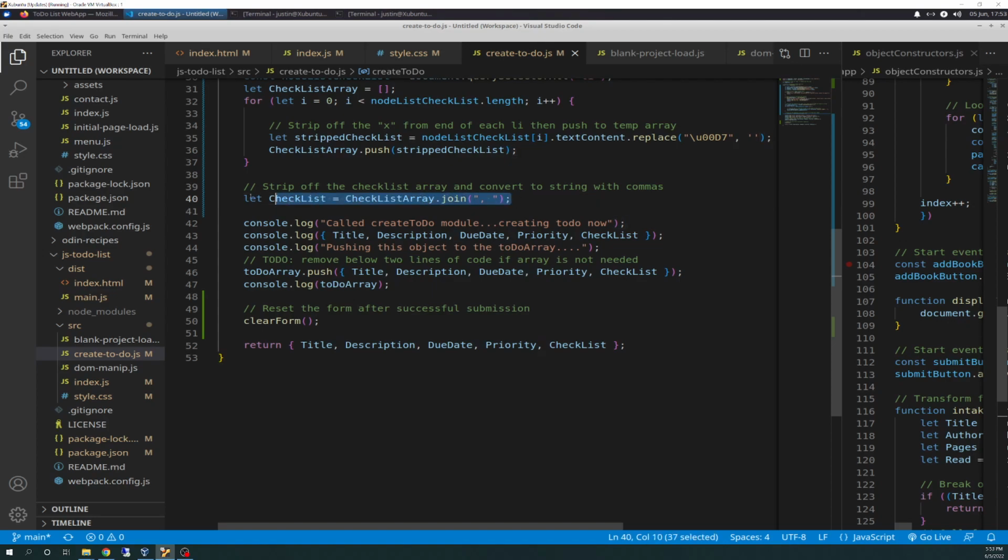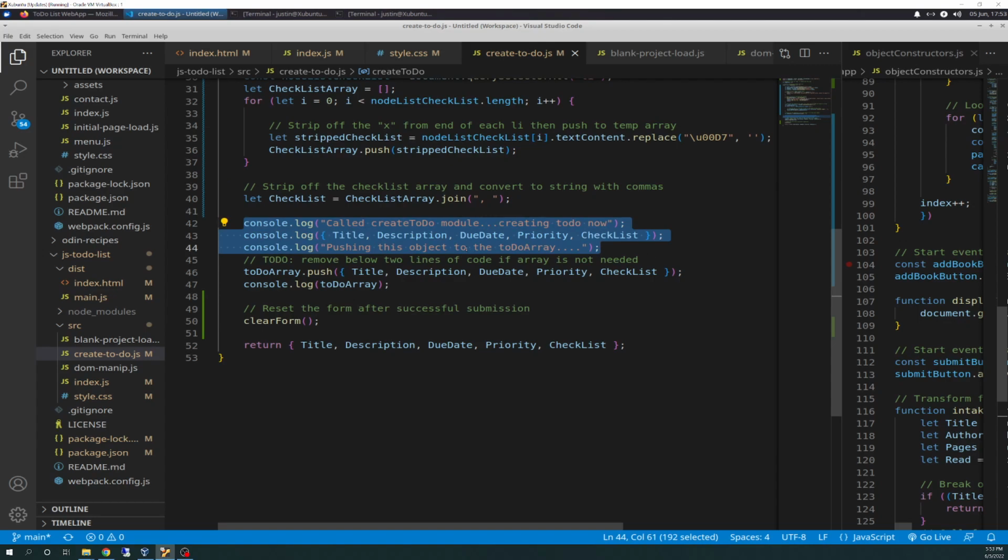I commented this in here. Normally I wouldn't comment one line of code, but I commented it as a reminder for myself that if down the road I want to keep the checklist as an array instead of making it a string, I can do so. The only reason why I did it as a string to begin with is because you'll see in the output here when I show the browser, everything else in the form is coming over as a string, so I just want to keep uniformity. And then these are just a bunch of console logs showing what's going on.